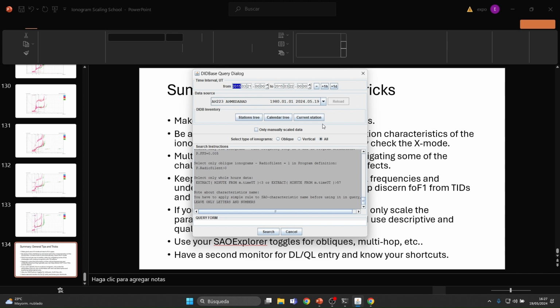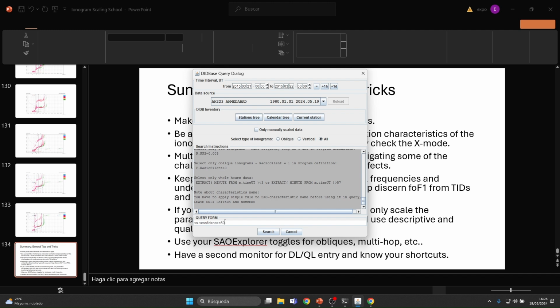One last comment. There is a query form at the bottom for targeted searches. For example, you can say S dot confidence less than 50. I didn't get the less sign, right? It's somewhere else. No, okay, there it is. No, that's larger than. Larger than, yeah, less than 50.